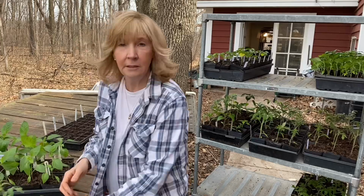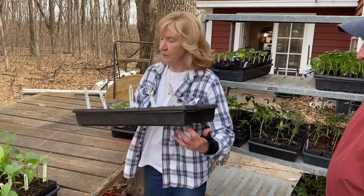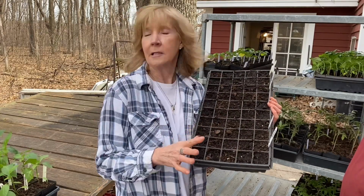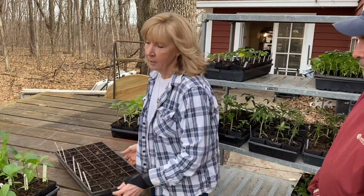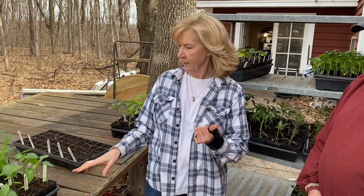It just kind of depends. You need to watch your plants. And then I did want to show you, if you're not growing just tomatoes and peppers, these are squash that I started 3 days ago, and they've already germinated, and they're going to grow like crazy. So if you're starting things from seed, you have to time when you think that they'll be ready to harden off. The reason you need to harden off is so that they won't die when you put them out. So 3 to 4 weeks is a good time to start, with one set of leaves beyond the seed leaves. Okay, so that's the timing.